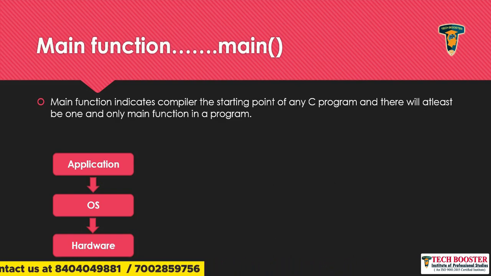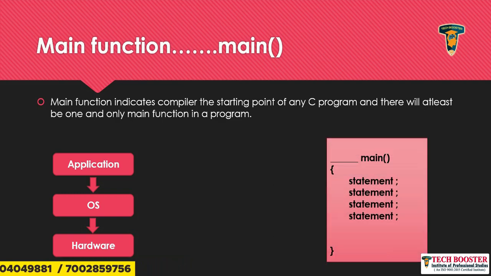And if we talk about the syntax, how to use this main function, you can check out, this is our main function, and as I have told you, for any function, at the end we need to have open and close parentheses, and after this main function we'll have this curly bracket, and within this curly bracket we'll have all our statements. And here your statement means nothing but your lines of code.